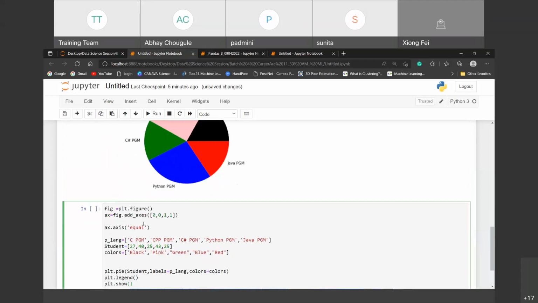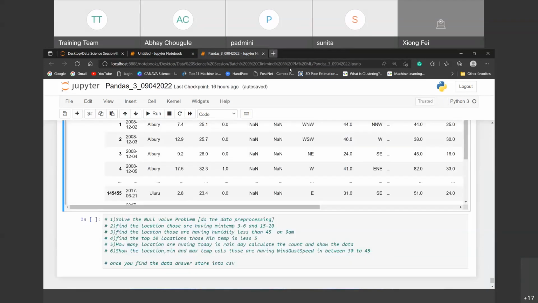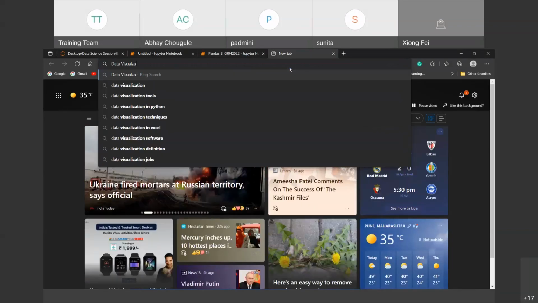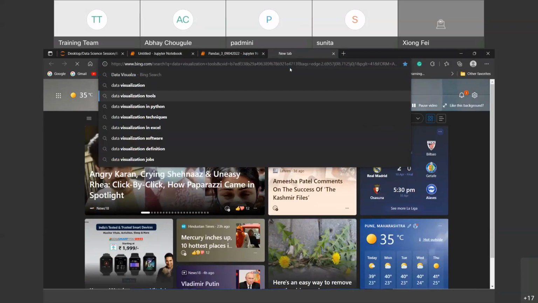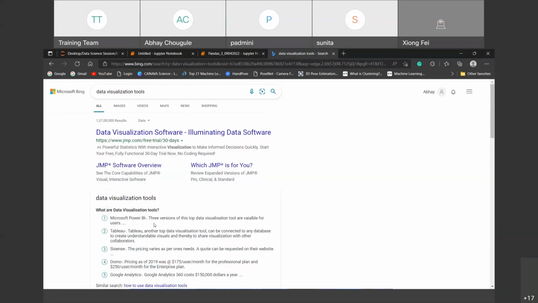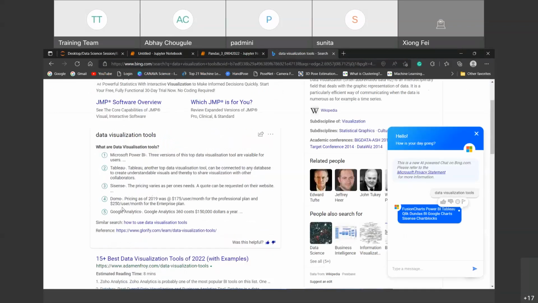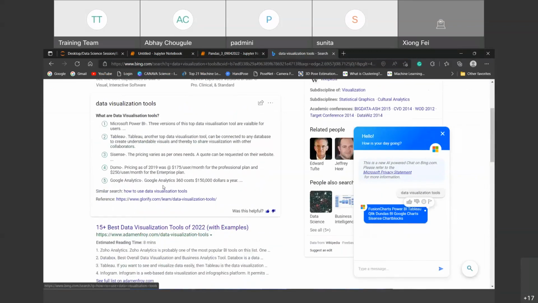Bluewiz for visualization purpose. Well, so many tools there we have. Bluewiz, I think if you go for the visualization checker, data visualization. Many of them, you know that. See, Microsoft Power BI, Tableau, Sense, Demo 5, Google Analytics.